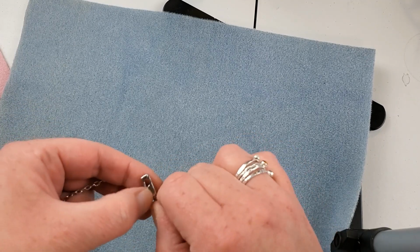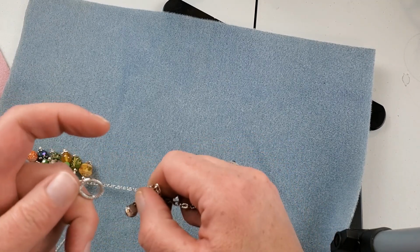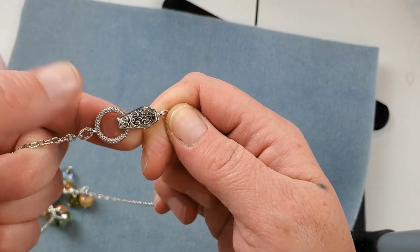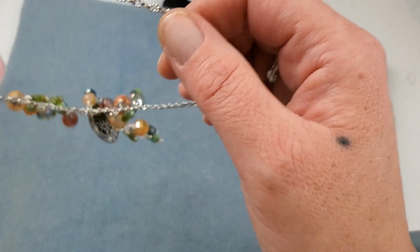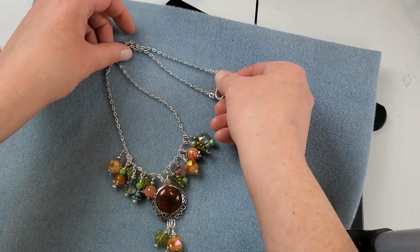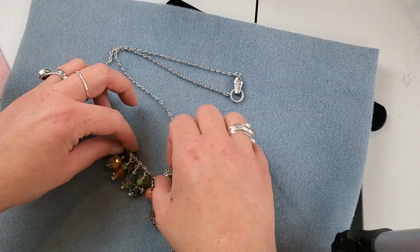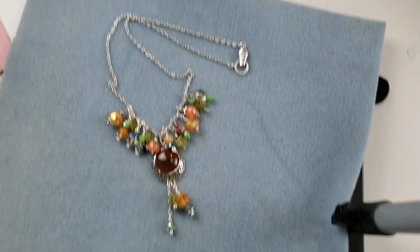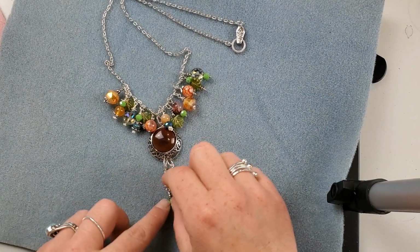Here we go. So then you just open the clip like so. Stick it in there. Bam. Magnet. And there she is, guys. There she is. Now, with this, I'm going to zoom in so you can see all the goings-ons.